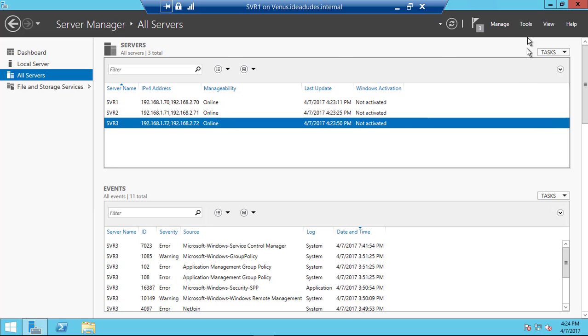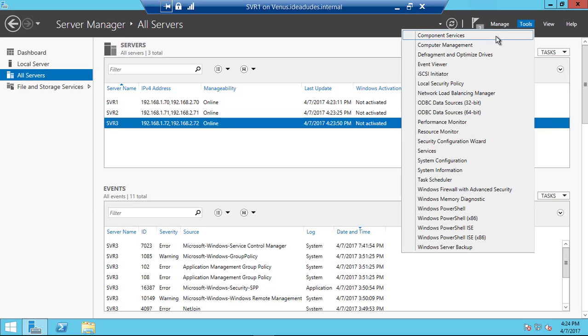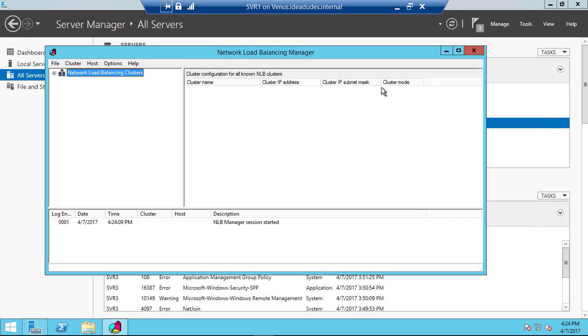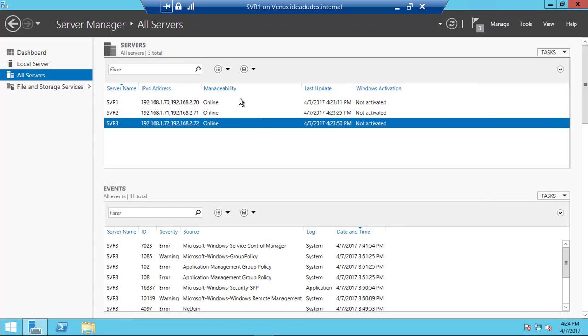When we come over here to our Server Manager, we have the Network Load Balancing Manager. This is where you configure all of your network load balancing features. What we do is right click and choose New Cluster. When we create a new cluster, that's where we're going to add the additional servers. That's it for right now. We'll come back later on and we'll create our network load balance cluster.